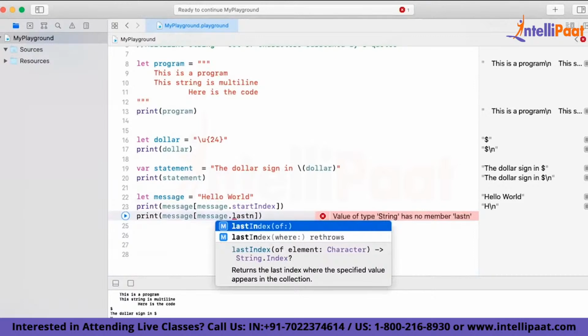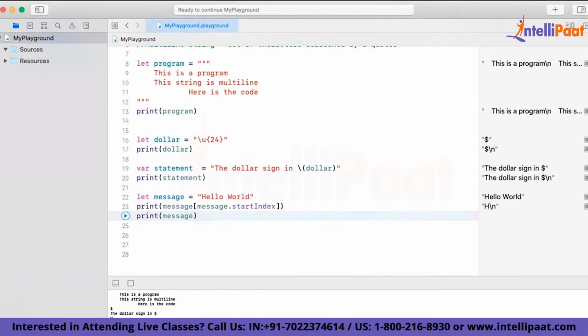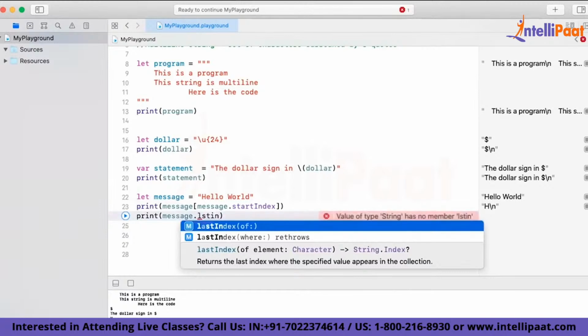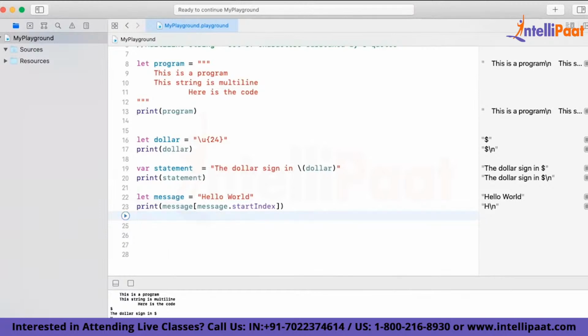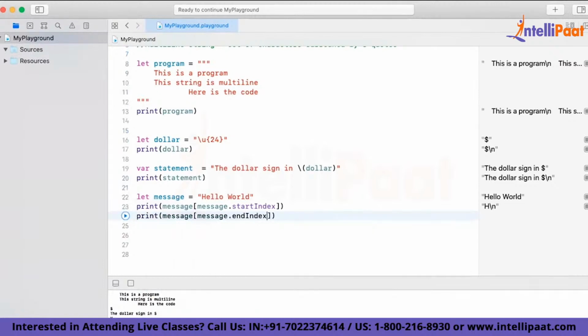It's taking a weird parameter there. Last index is not there. Okay, I'm sorry. Let's print message dot end index. So instead of last index, it is end index.